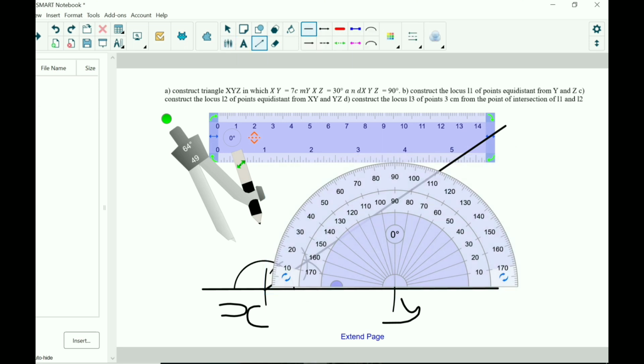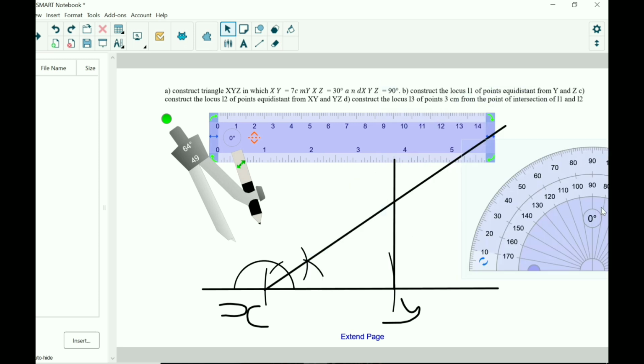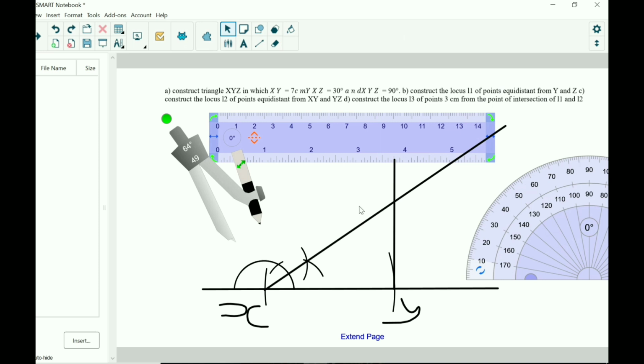Okay. Alright, I think the line is now standing well, and we'll make our process. So after getting my 90 by ruling my line through it, I can move my compass away by clicking on it and dragging it away. So I've gone back to my measurement tools and I pick my ruler. Okay, so I'll name my other point Z.